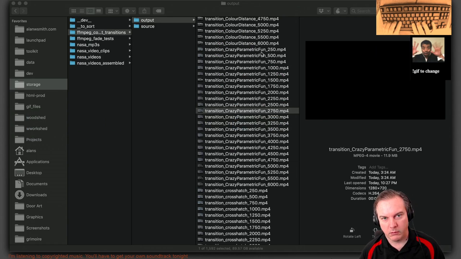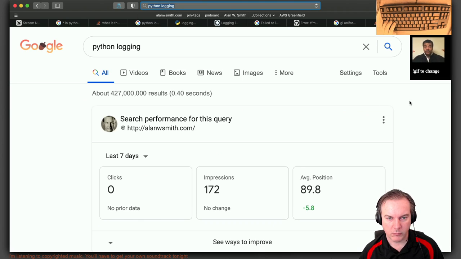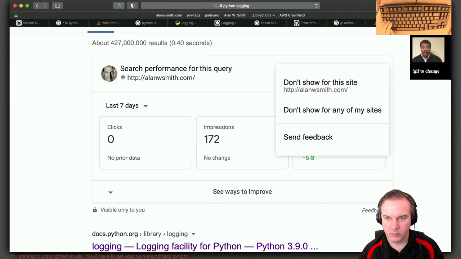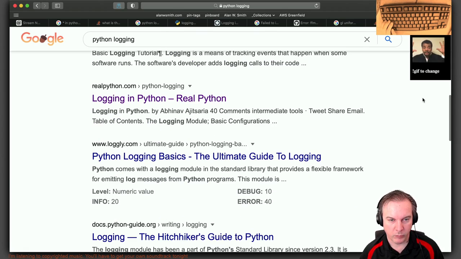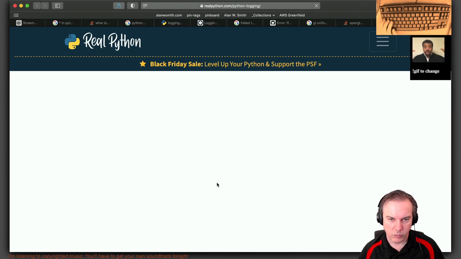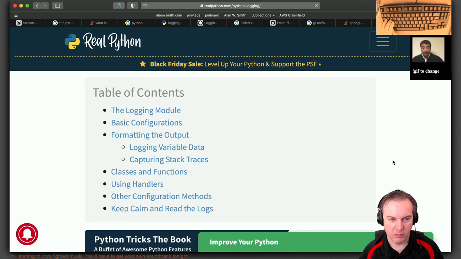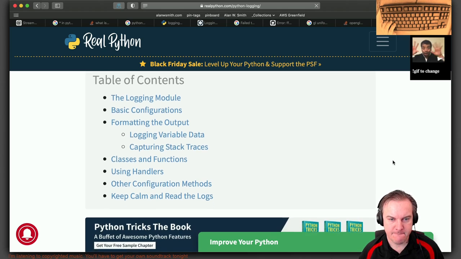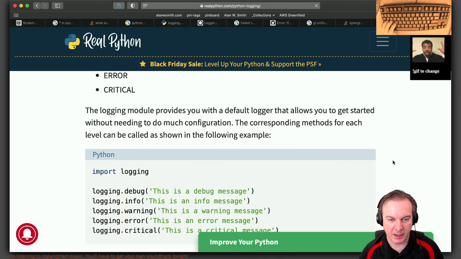Okay, cool. I don't know if I want to try and mess with logging tonight or not. Again, I don't know what this... Don't show it for the site. Don't show for any of my sites. Okay, yeah, so somehow I've got some amount of Google juice. Cool. Oh, tomorrow's Black Friday, right? Oh, and this page is broken. Hello. Now it goes right as I reject it, whatever. Yeah, this looks like it's going to be a lot of reading right now. My head's not into that. Oh, this is also the site that just keeps expanding ads after ads after ads.